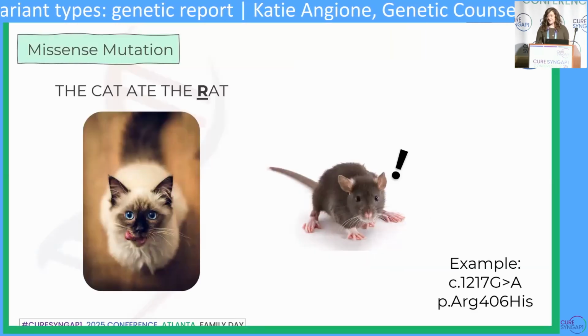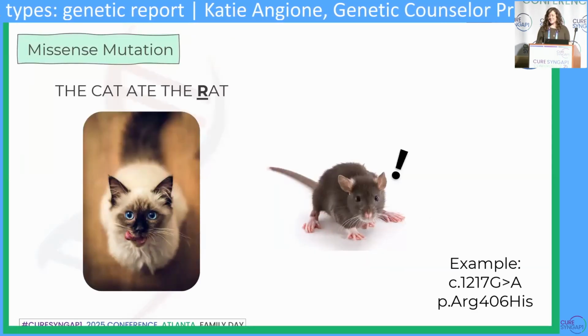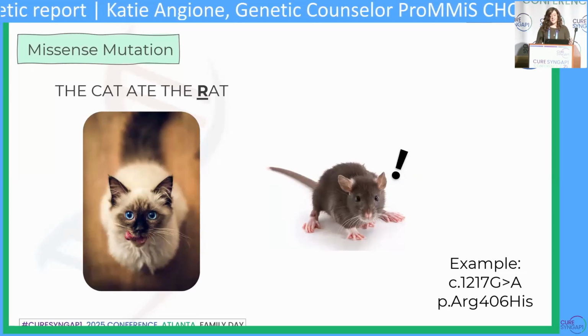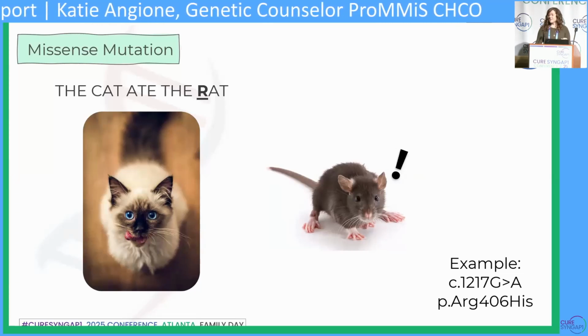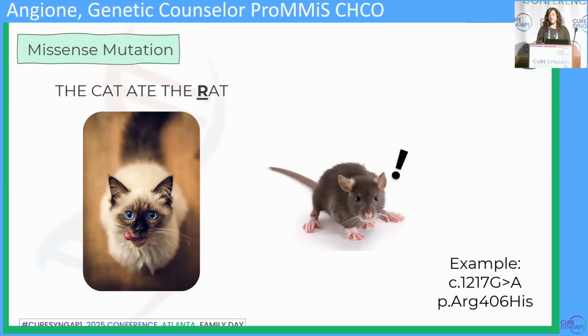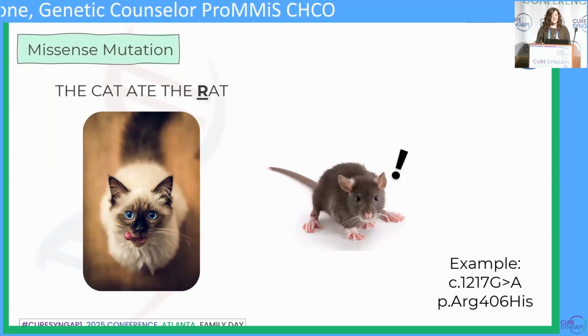So just to walk through what some of these mutations can look like. Our DNA is in letters, sets of 3 letters. So our body can only read that code 3 letters at a time. So anytime there's any change to that 3-letter reading frame, we can see problems. And that's one of the mechanisms that's very common within Syngap.